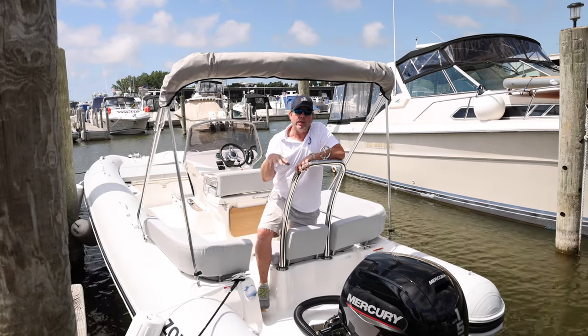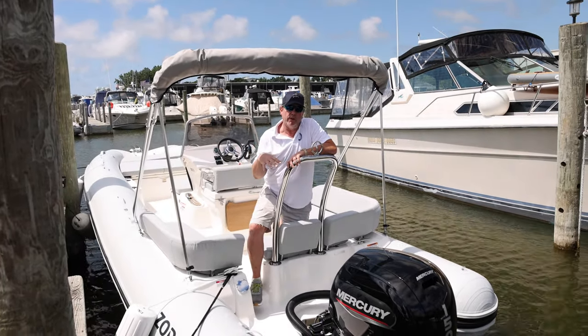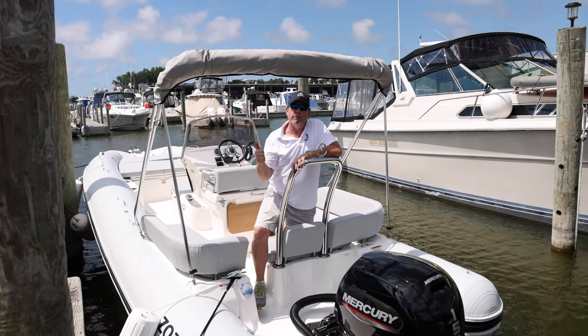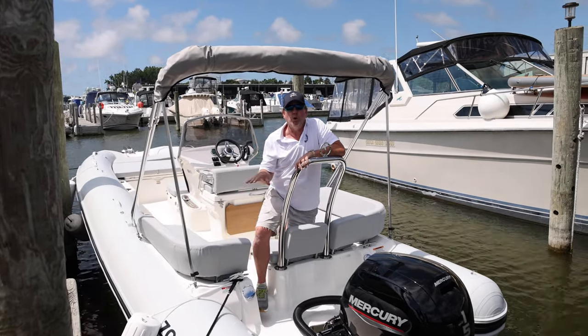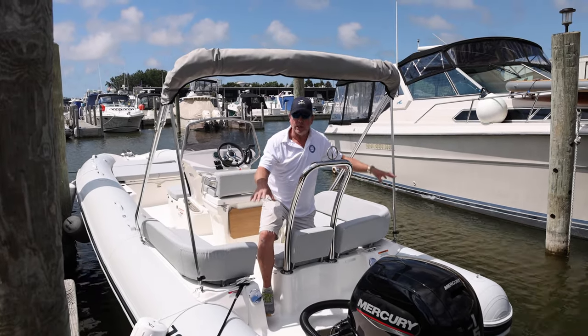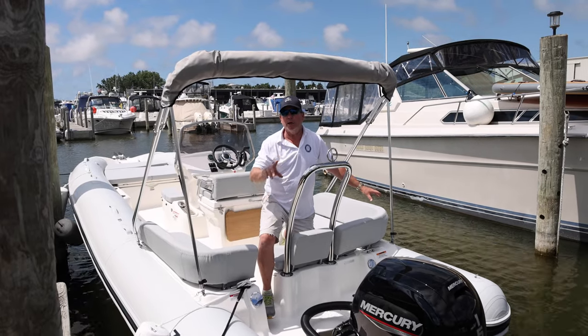I want to give you a little orientation. You don't need extra training — they drive the same — but this boat has some other features we want you to be aware of. Number one, this is a barefoot boat or boat shoes only, obviously because we have big tubes surrounding the boat. Each tube has three chambers to it. You should never have to inflate them, but I'll get to that in a minute.